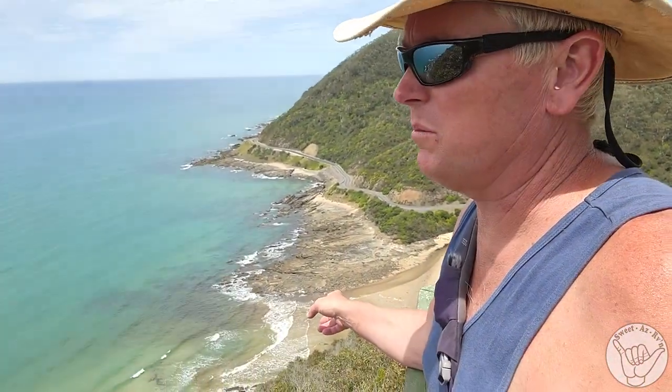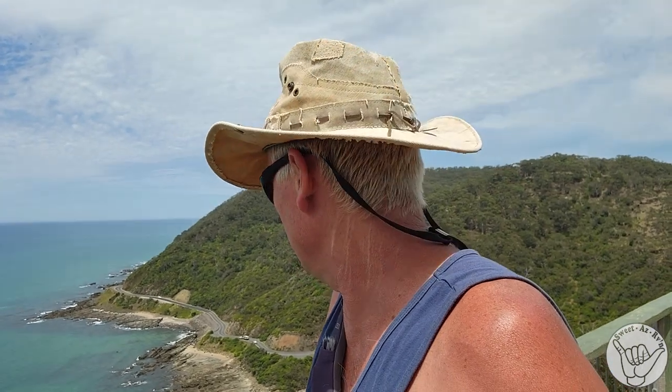Made it to this great little spot called Teddy's Lookout, just above Lorne. It's got a great view — there's the Saint George River down below and we came from over that direction. Teddy's was named after a donkey, so you can see why he spends a lot of time up here. The old van gave the transmission a bit of a workout on that hill, but worth it at the top. We've got to test the brakes on the way down.